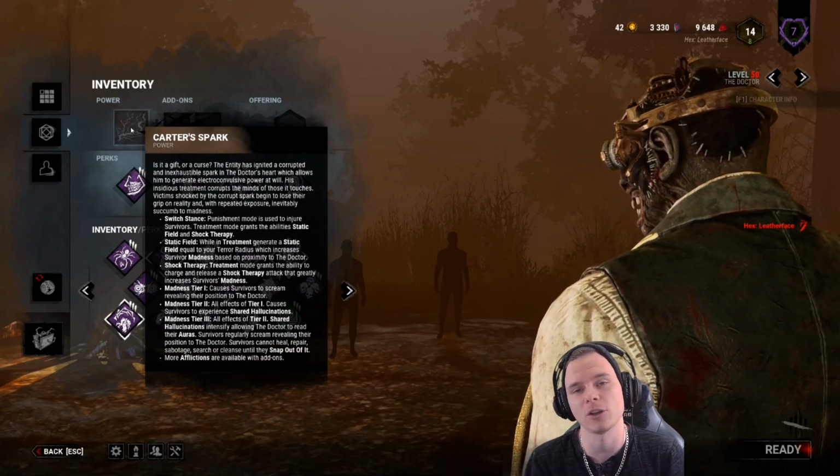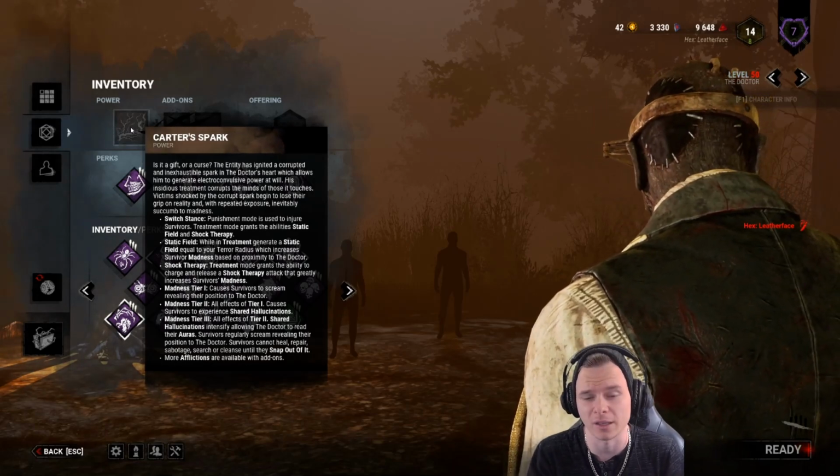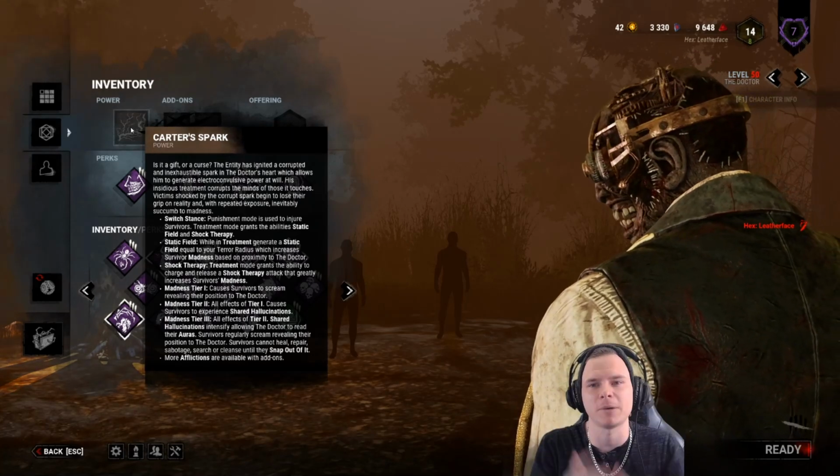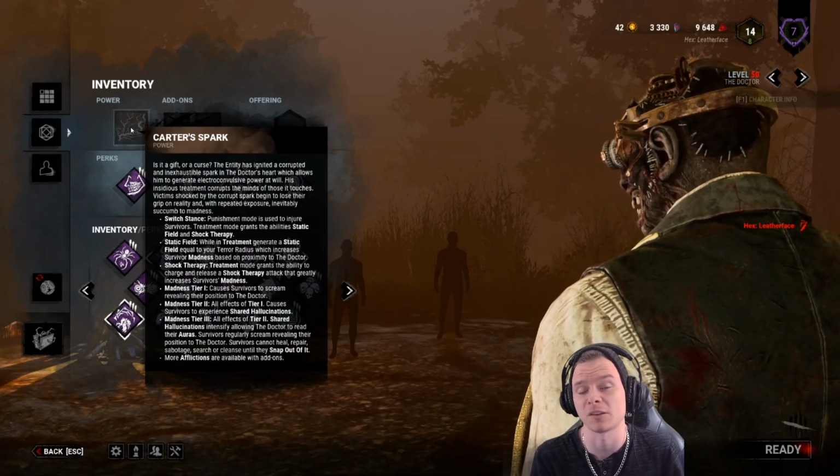Now, animation lock means you're not going to be able to do anything. You scream and you grab your head. If you're running Calm Spirits, you will not scream, but you will still do the animation, and you will still be animation locked.